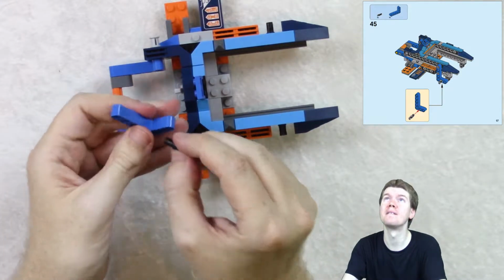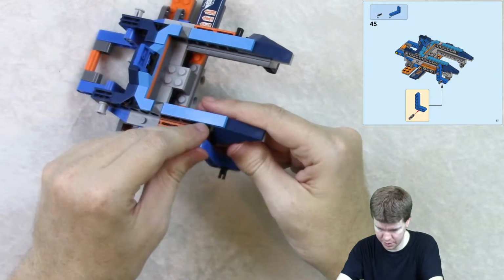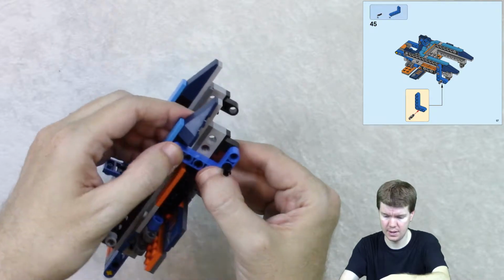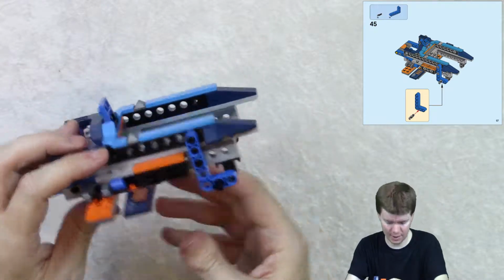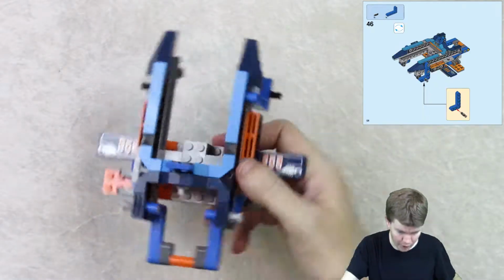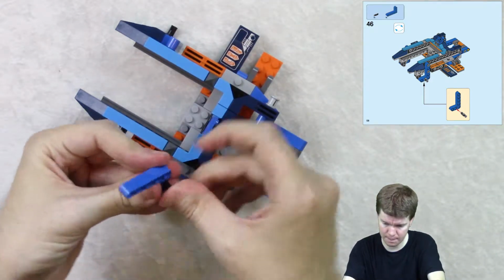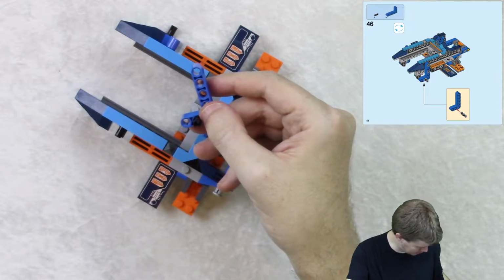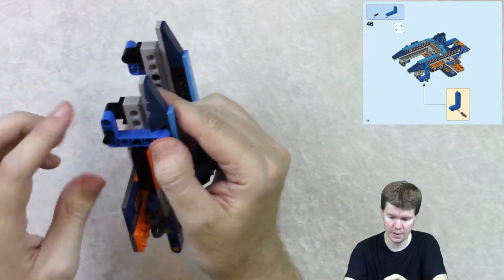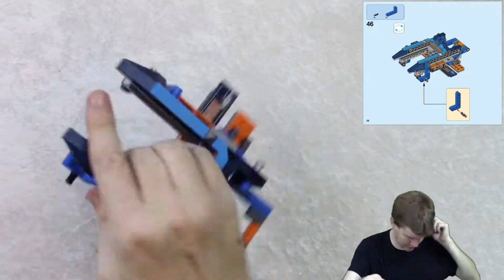Let's see, this goes in here. And that goes like one of those. And I would assume we're doing the same thing to the other side. Why, yes, we are. Amazing. Okay, so that goes in the middle thingy, and that goes down there, L facing forward at the same level as these, so they all kind of go like that.